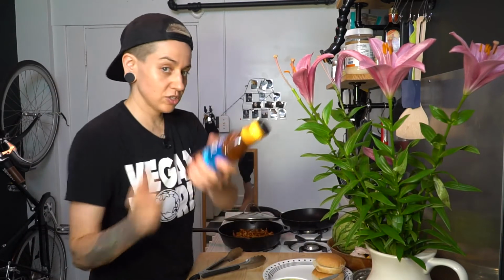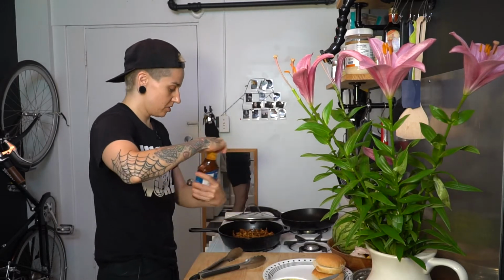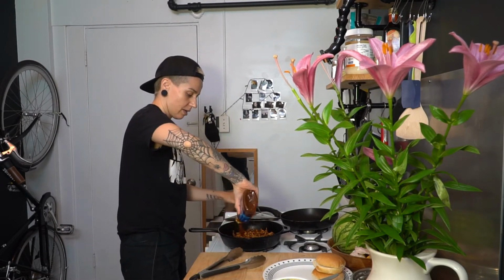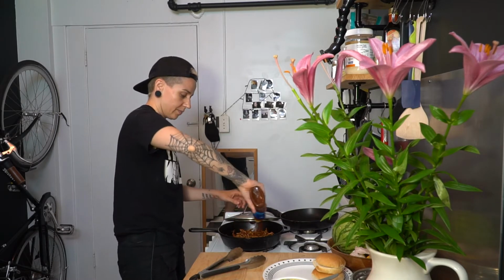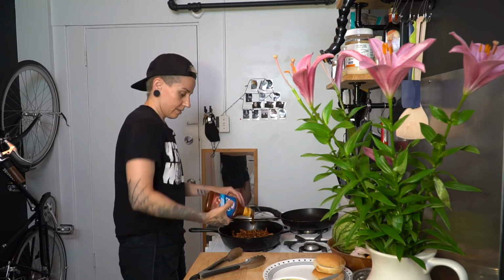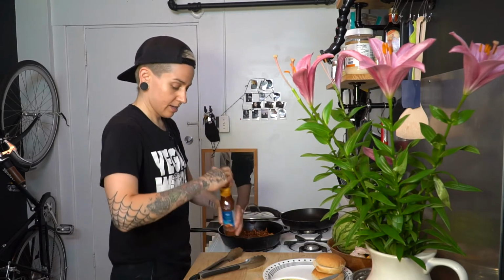Okay, and then we're gonna add just Kraft barbecue sauce. That's all I saw in the store. Admittedly, I went to literally 1 store. Cannot be asked to go to 5 different stores today. Yes, barbecue knuckles.